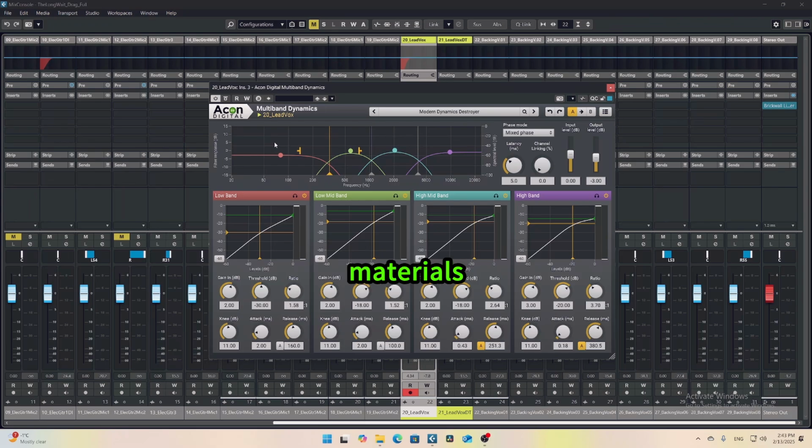Usually audio materials like vocal that are almost full range need four bands, and other materials that are focused on a special place, like bass that is mostly in low end, or overheads that are mostly in high end, are different.